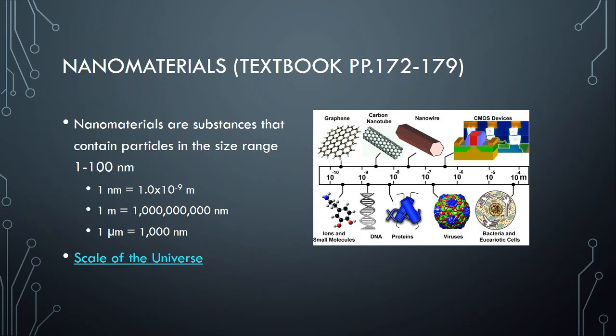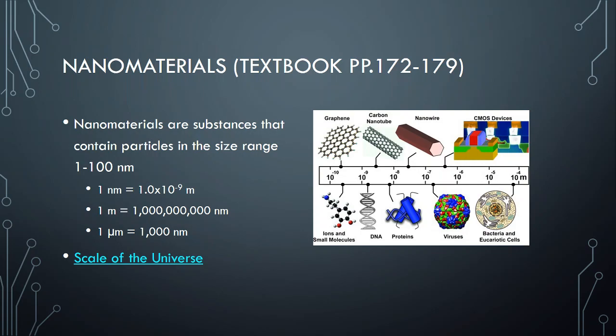So that's much bigger than 100 nanometers, because 100 nanometers would probably be around 10 to the power of negative 7. So anything that's before viruses is considered to be nanoparticles. And if it's a material that we can use for something else, it doesn't have to be man-made, like nanowire or carbon nanotubes, they are nanomaterials.